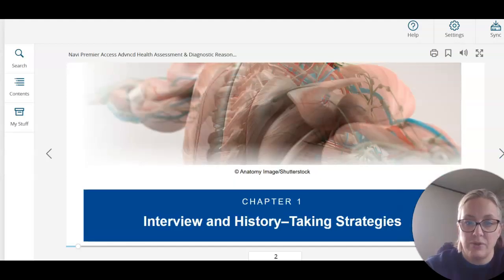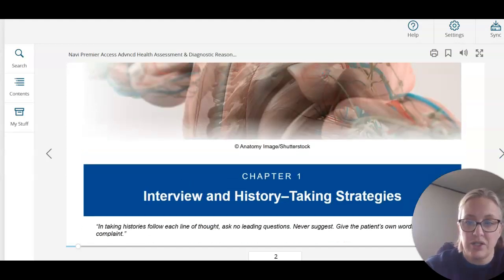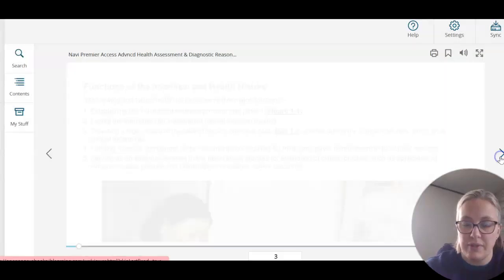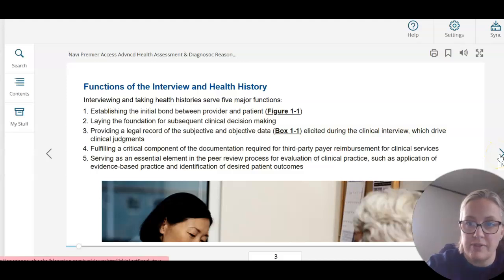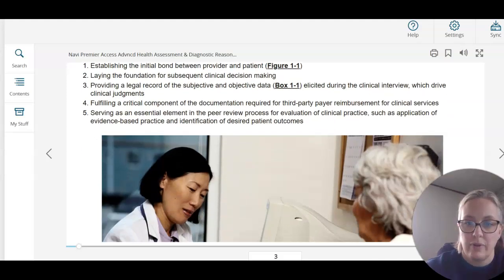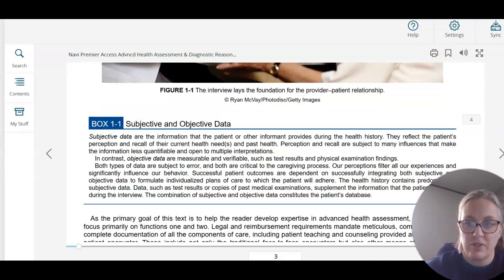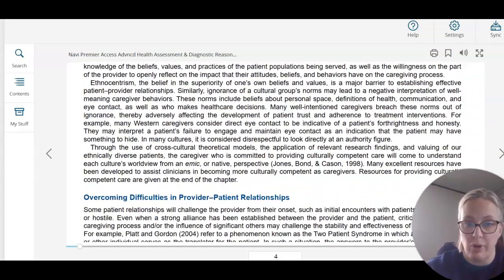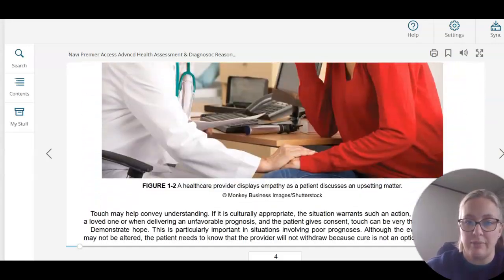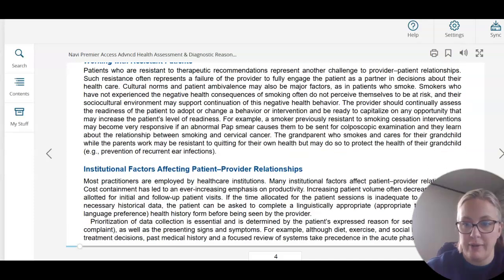So it goes through and takes you to history and taking and strategies, and you can read it through this way as the book. And then it's got some of this to go through as well. So if you don't want to do the interactive lectures, you do have options of this here. Some of these things with some of these images there, right? I think this is great. It doesn't have the interactive questions built into the ebook part, but to me, this is a lot easier on my eyes with some nice graphics and stuff, okay?